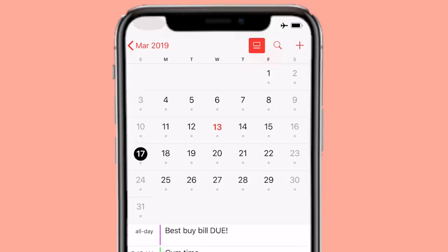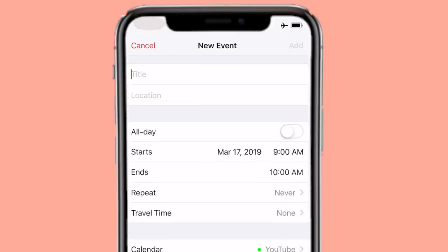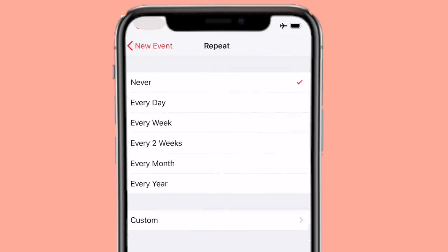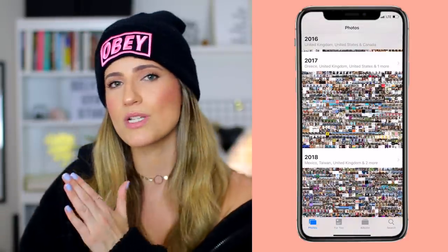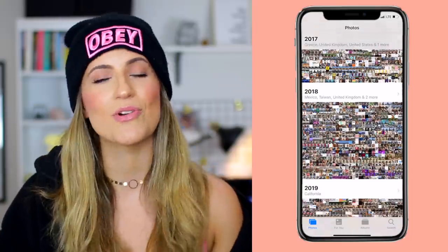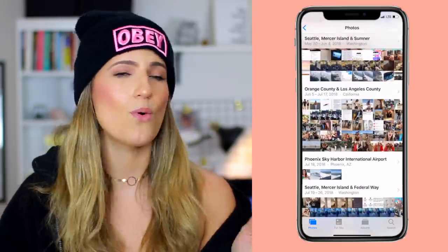Do this once a week, or even once a day — totally up to you — but actually put reminders in your phone. I also recommend once at the end of each month going back and looking at that entire month as a whole. If you categorized photos by month, you can put all your favorites in that one folder. A fun benefit of having an organized camera roll is that at the end of the year, if you want to make someone a cool gift, post a year-in-review on social media, or make a printed photo album, you'll have clearly organized albums to look back on.